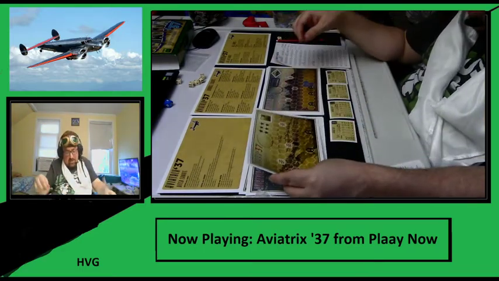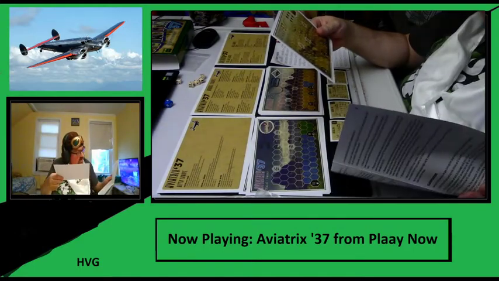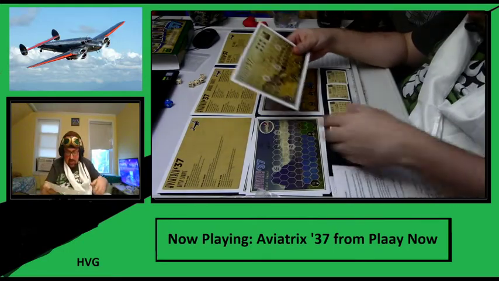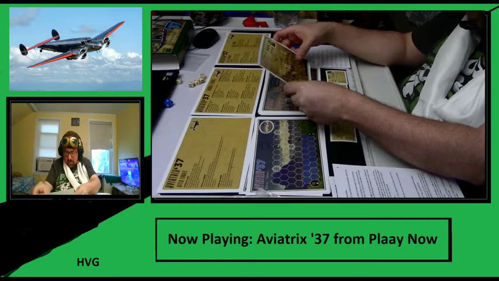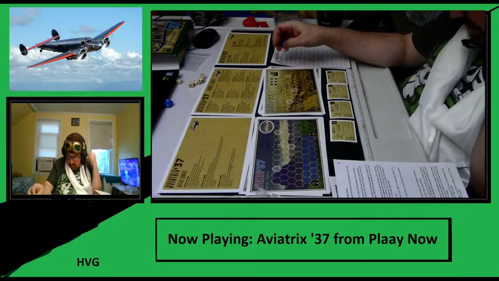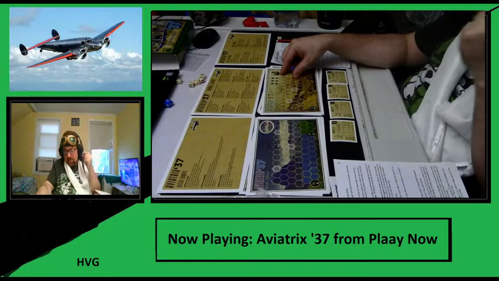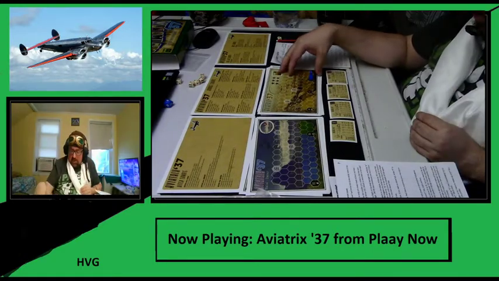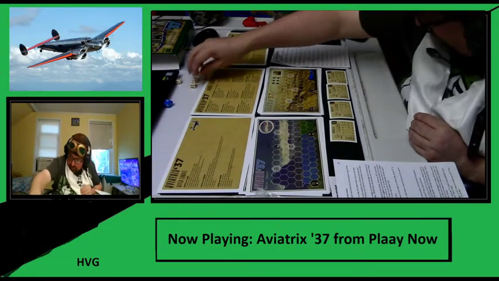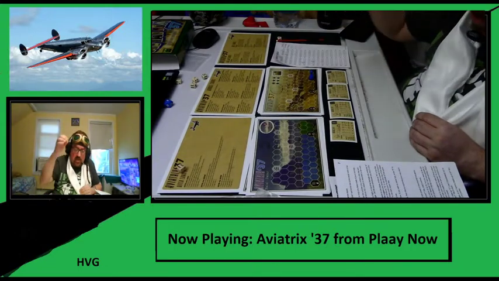The question is, with 2 damage, can I get to Khartoum? Which is 1, 2, 3, 4, 5, 6 spaces away with 2 damage. I mean, I'd have to roll 3s and 4s. I can't roll 1s and 2s. But let's try it. So we're going to sleep first. Actually, really, do I have to? 1, 2. Yes, I do, because I'll hit a health check.